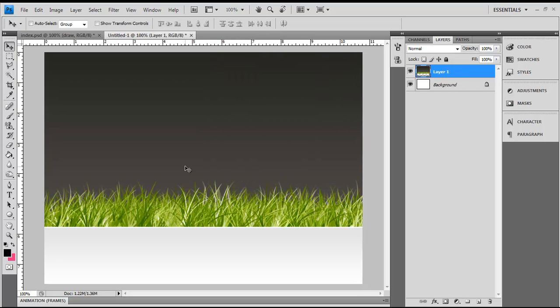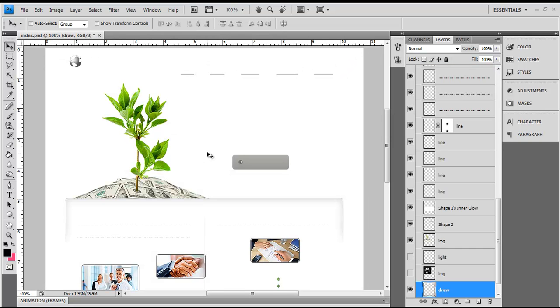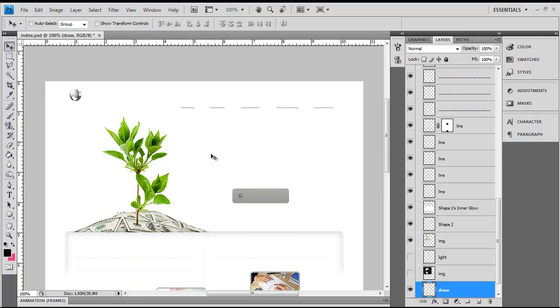Okay. So I went ahead and saved that. So that's one element. We can go ahead and close this now. It's already saved as a JPEG. We don't need a PSD or anything like that. So press no. We don't need to save it. And now we're back at our original canvas. Now everything is pretty much plain. It's just a white background.